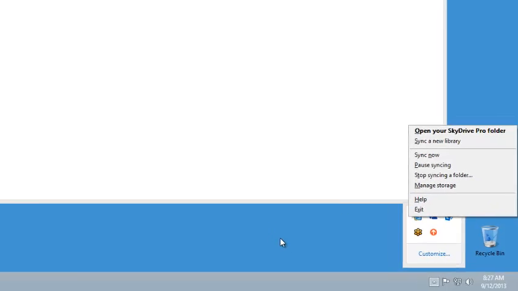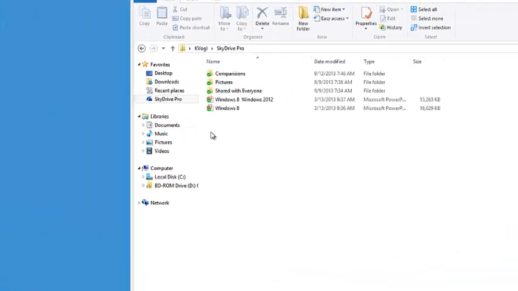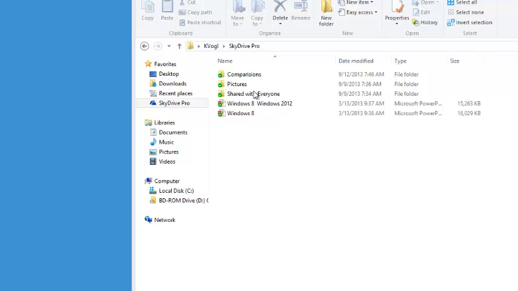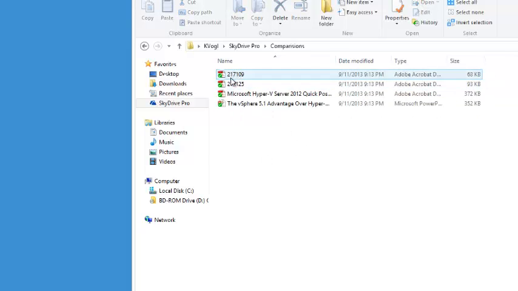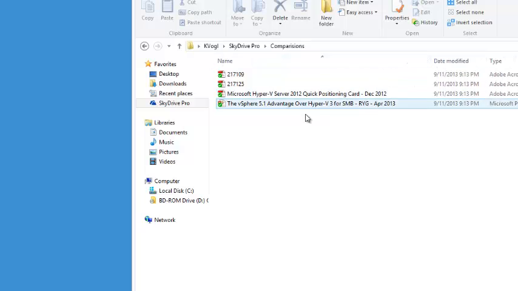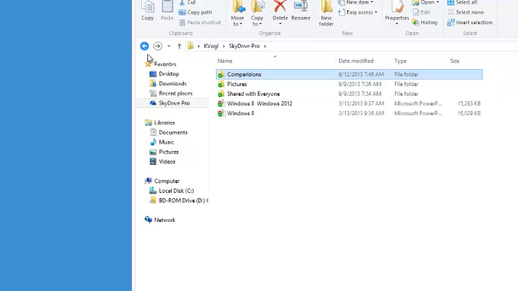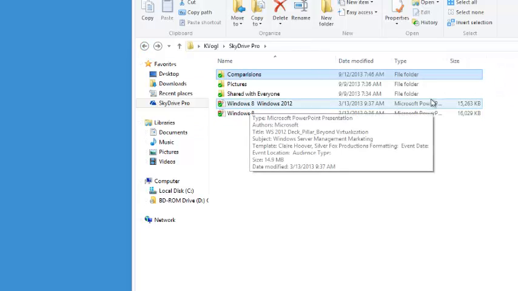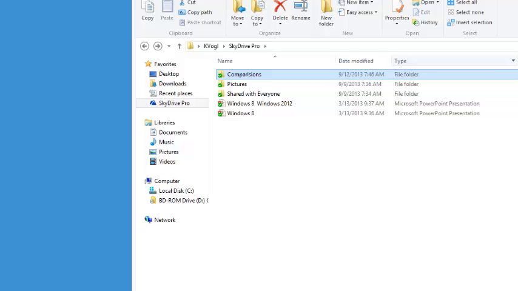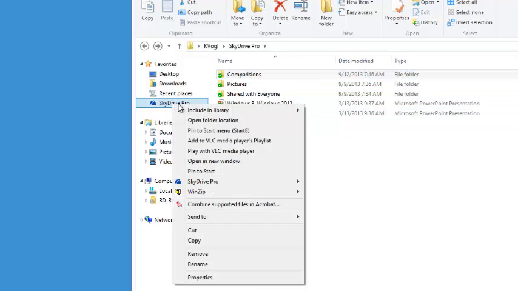As you can see, we have all these options right here from the applications that are installed. If I take a look here at, for instance, the 4 things underneath comparisons, these are 4 different documents, a couple PowerPoint presentations and so on. You'll also see that they actually tell you what they are. So if they're PowerPoint, Word, Excel, or in an Acrobat format, that's fine.